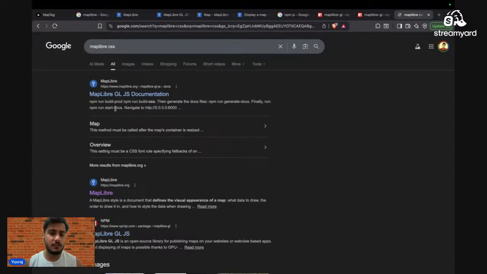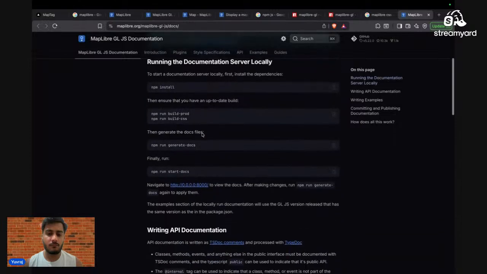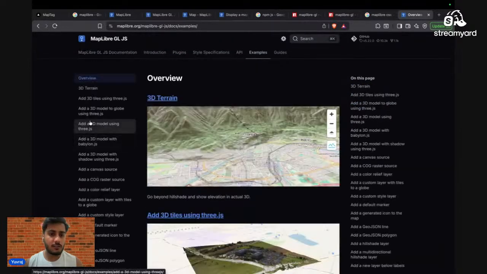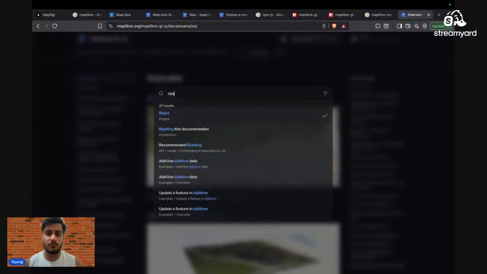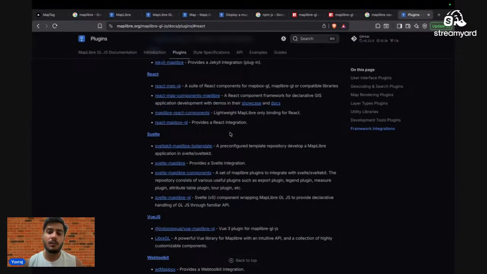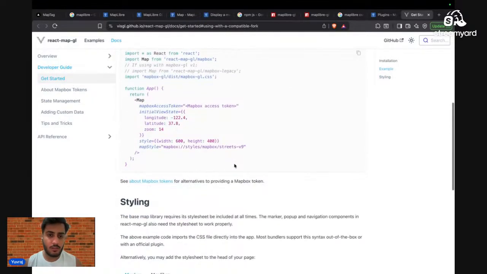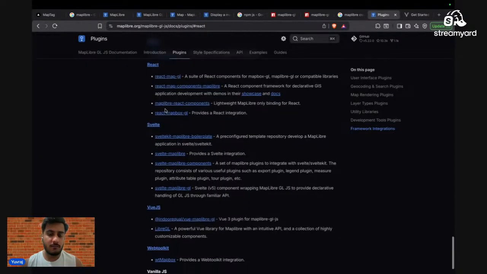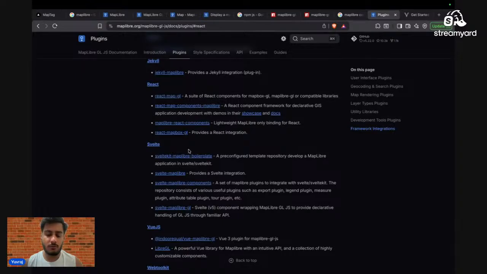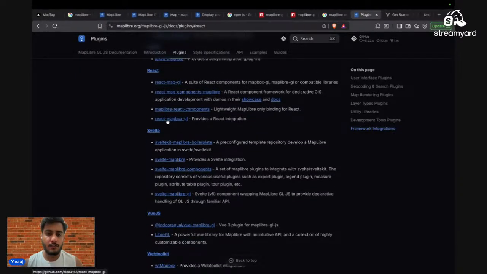MapLibre CSS. Cool. I just go to examples and let me search over here React. Sadly, it's showing all the other libraries. Interesting. So basically, it's suggesting me to use this instead, which is a component-based library for the same thing, I guess. But I don't want to go with that for now. So it's React integration.